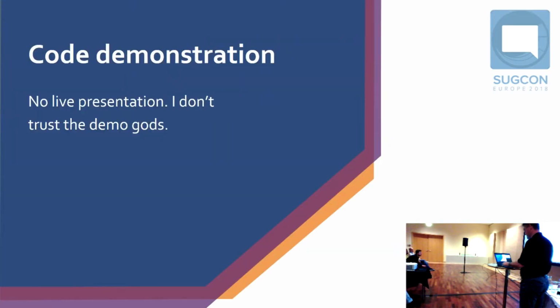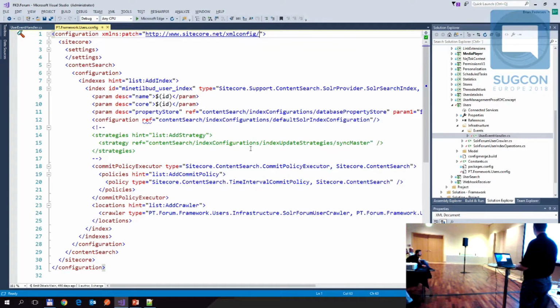So let's see how this works. Setting up a Solr core is done inside Solr, and then I set up a configuration in Sitecore. This configuration was just copied from, I think, the master configuration, and what we changed to have our own index in Solr is that we don't have a strategy. The strategy is the way Sitecore figures out how to update the index, but since I'm the one updating the index, I don't need a strategy.